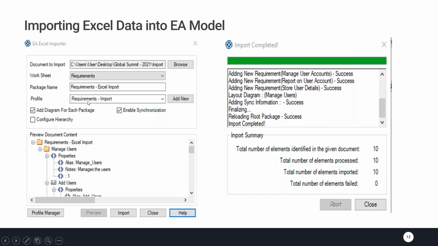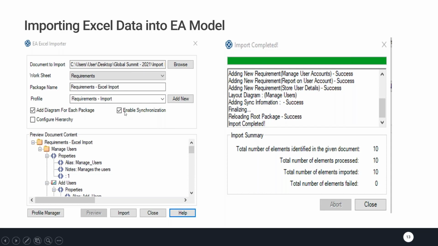Say you have created a specific profile for your Excel import, so choose it from the profile drop down. You can also select add diagram for each package, in case you need to create the diagram on the fly during the import itself.